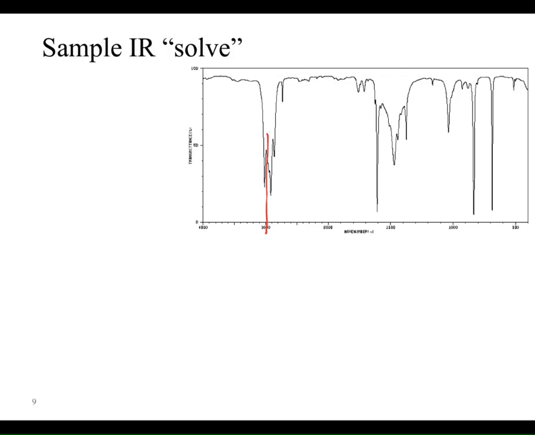3000. This signal just greater than 3000, so this is again a CH, but this is from an sp2 hybridized carbon. Over here, because it's under, is CH sp3. Hybridization is going to become important. You got to watch out for it. This is a dangerous peak for me to analyze because I know a little bit more about the spectra and I have evidence to suggest it. I'll identify it. That's a carbon-carbon double bond. Okay? Notice I'm providing all the information I can. The rest of it I'll ignore.